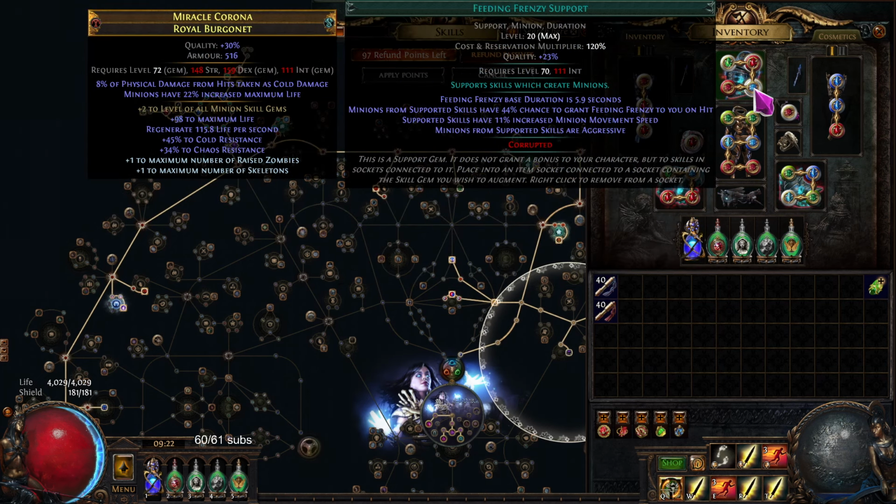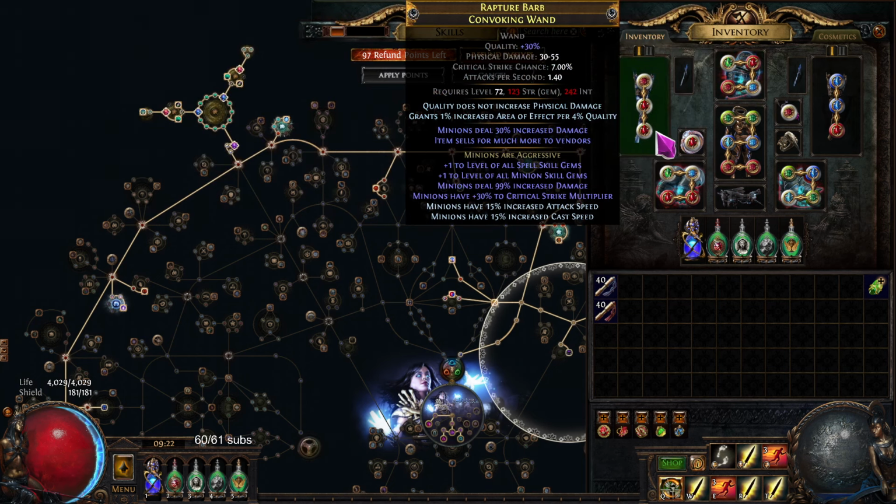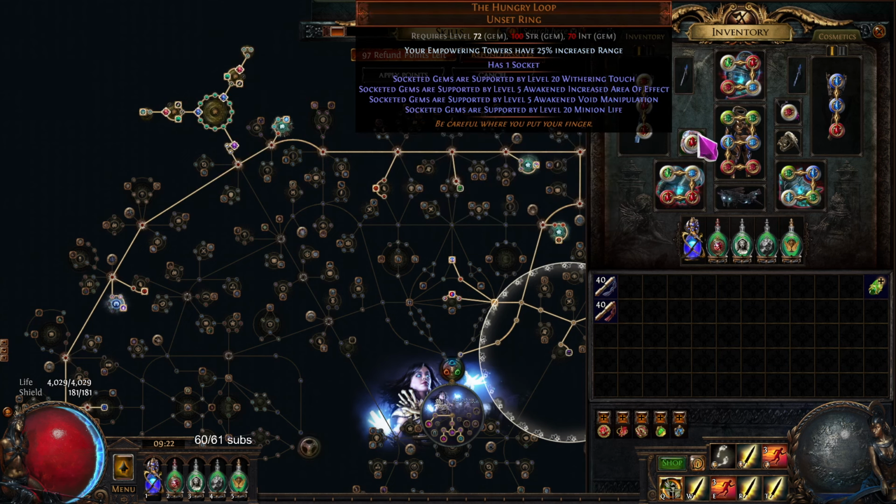And I've also linked him to Feeding Frenzy because it gives the buff. And the buff gives more minion damage and more minion speed and attack speed. So you want the buff in your build, even though we already have aggressive from the wand. We need a link for it. And then I didn't want to give up the main link of the Hungry Loop. So we got the extra AoE on the Animate Guardian. Nice. Yeah, I'm glad I went over the rest of the stuff. I almost missed all that.